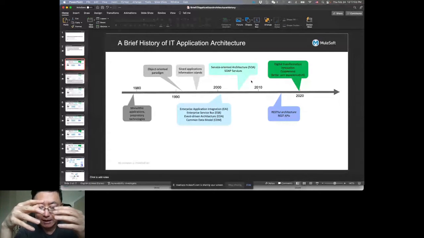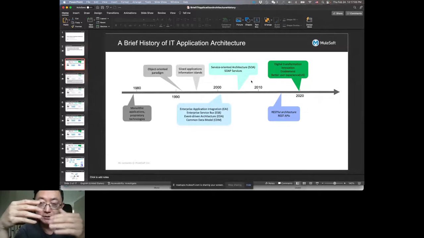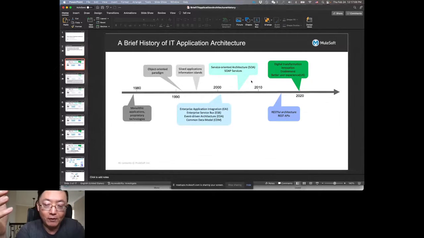And also, in parallel, the adoption of cloud and mobile phones, right? Which greatly expands your boundary, even the CEOs' and COOs' thinking boundary of how you model your business. So back to this timeline from an IT perspective, in 2001, Dr. Roy Fielding published his doctoral thesis on REST.